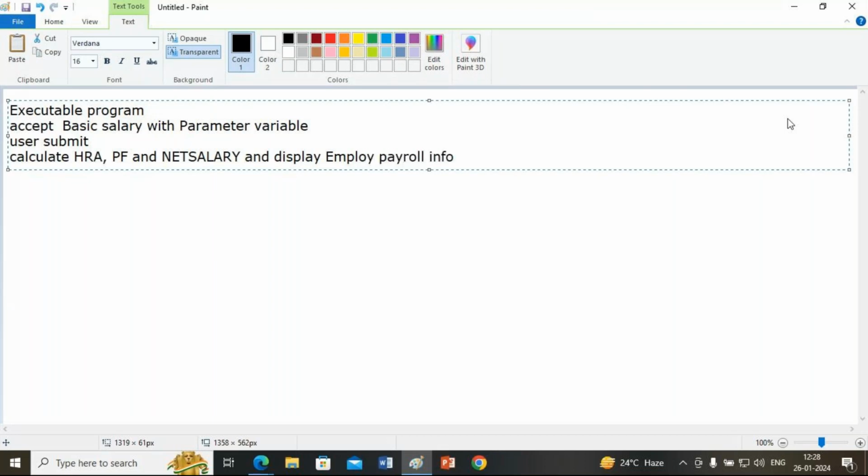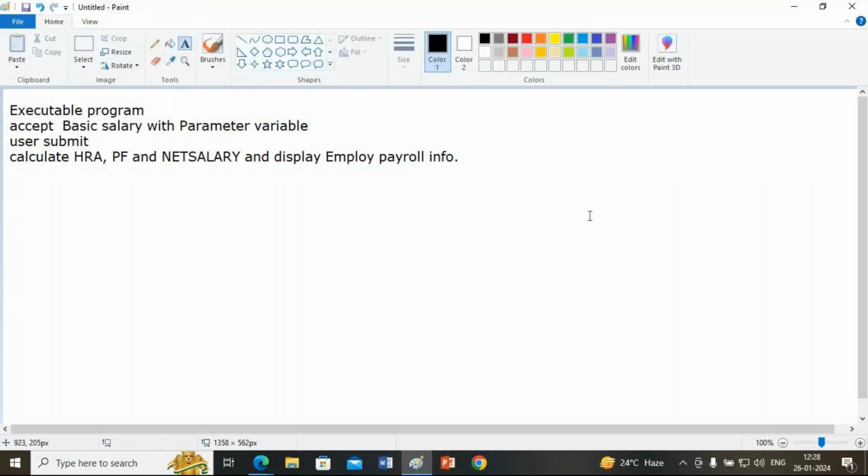So in this program, you will understand the calculation part: how you can calculate using the data section and the parameter here. Please note these points.